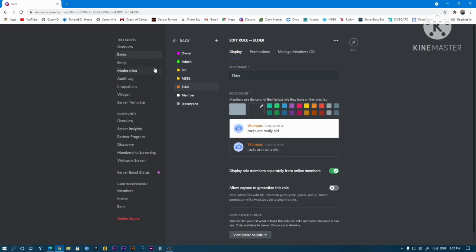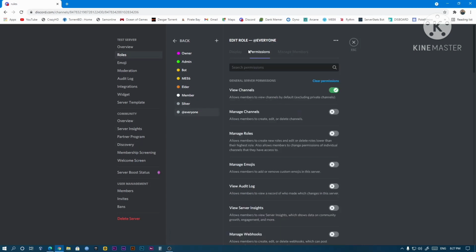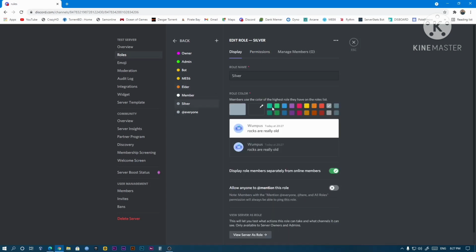Now our third role is silver. I add silver. Silver color I give. Okay, as its name is silver, then I add this color silver, and I will change everyone color, not changeable, so I change silver color to this.